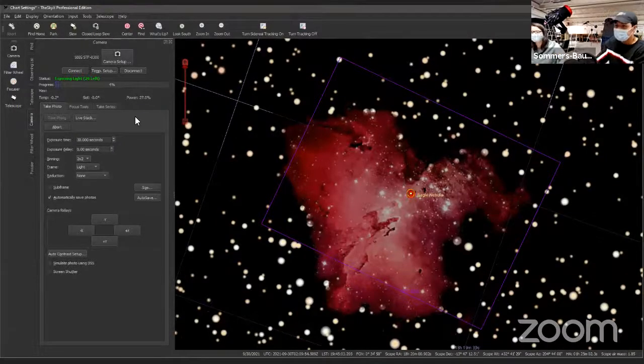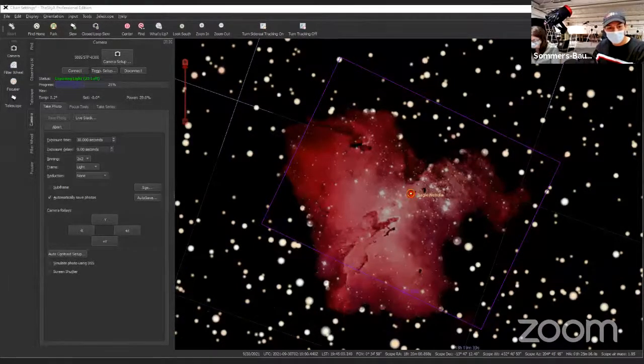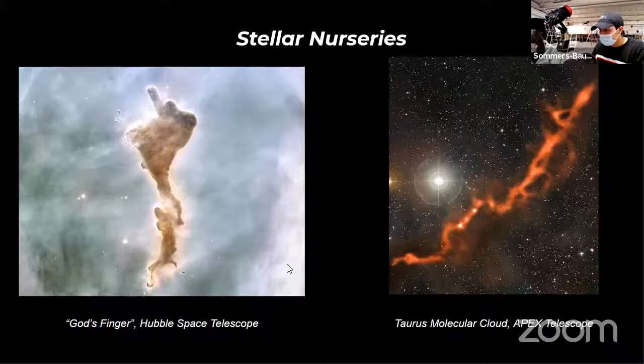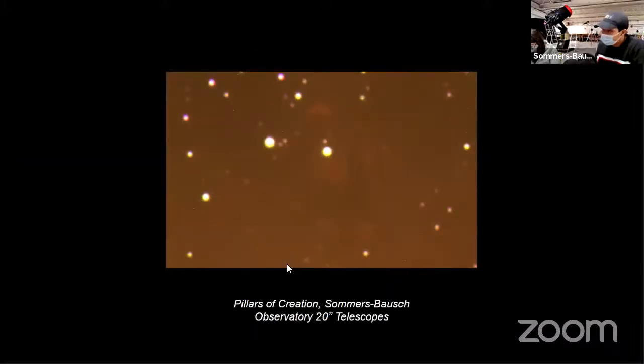and then we would have to wait 30 seconds here, but since we're not going to get anything anyways, we can just show you what the actual picture would look like. And so this is a picture we took a couple days ago of the Pillars of Creation here at the CU Observatory. This one, I think, is not as optimal because we try to colorize it.